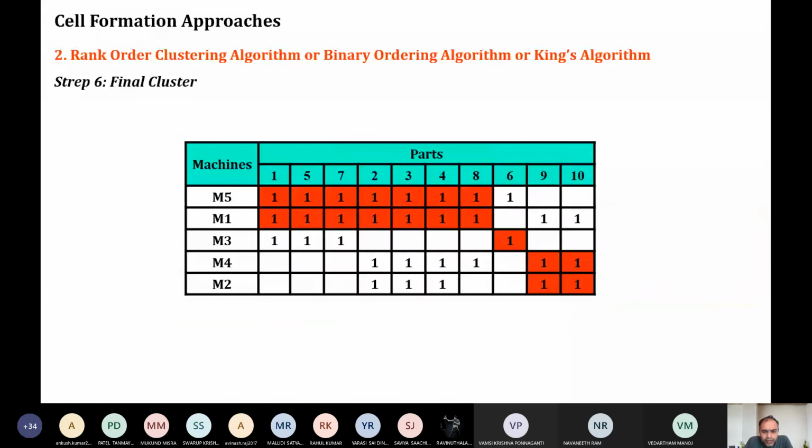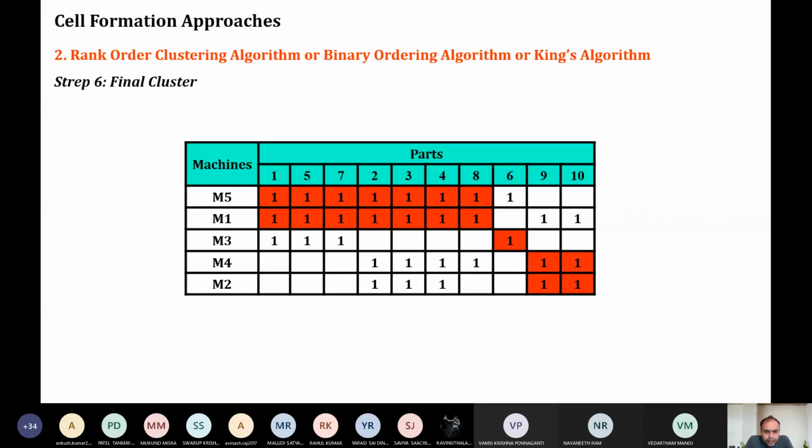Okay, so this is how the arrangement goes, the best possible sequence of arrangement is this one, because I could make this as one cell, but what happens, this many machines are left out. So imagine this, I can take this many components in these two machines and only one component in machine number 3 and the other 4 components in machine number 4 and 2. So this could be the final cluster. So machine number 1 and 5 can be put in one cell. Machine number 4 and 2 can be put in another cell.